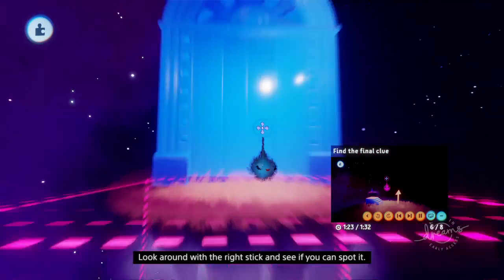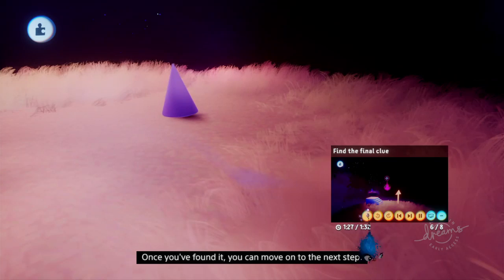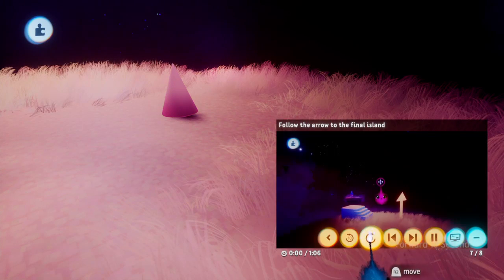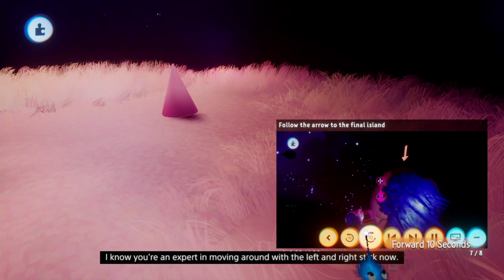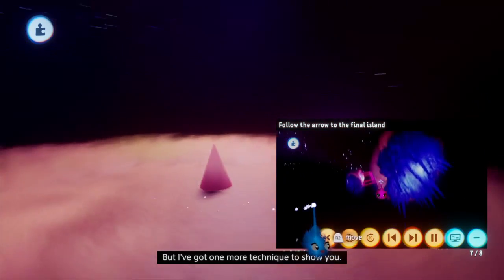Look around with the right stick and see if you can spot it. Once you've found it, you can move on to the next. You're an expert in moving around with the left and right stick now, but I've got one more technique to show you.